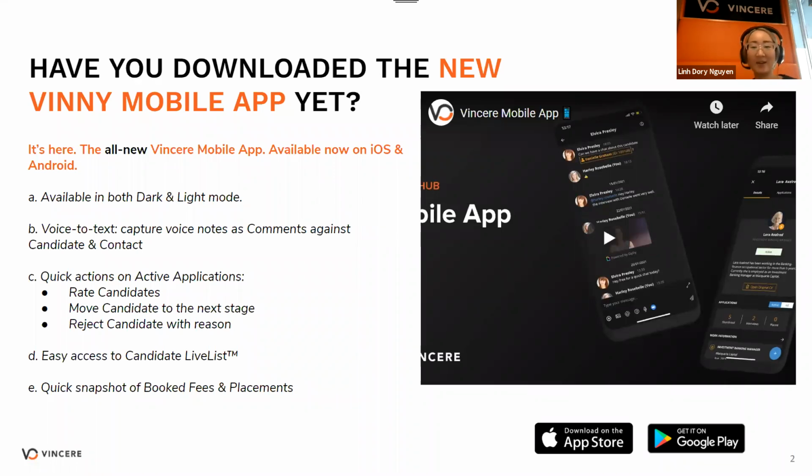So hopefully today's session gives you some teaser of the capability of the sign request integration here. What I am showing on my screen is just a quick slide of the mobile app. If you are not aware of the VINNY mobile app, we would suggest downloading it and taking VINNY with you from the App Store or Google Play, whichever device you are currently using. It is your friend, so you can take your CRM and ATS system with you on the go.